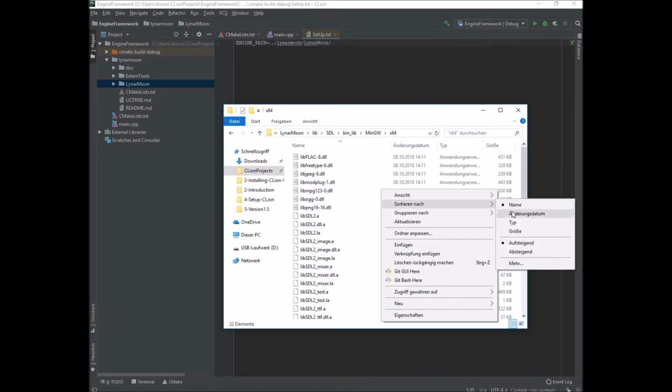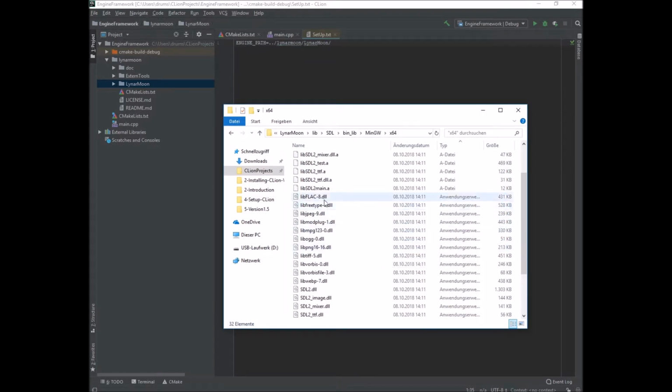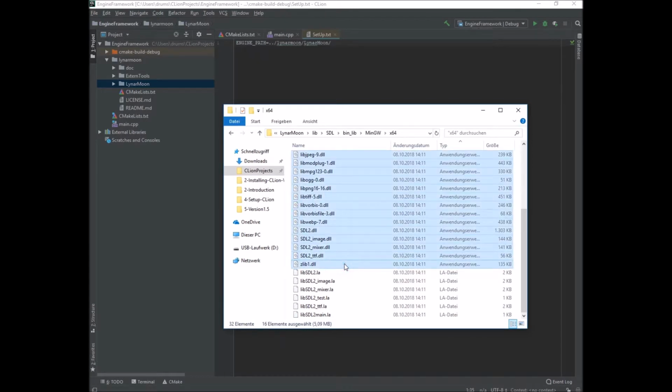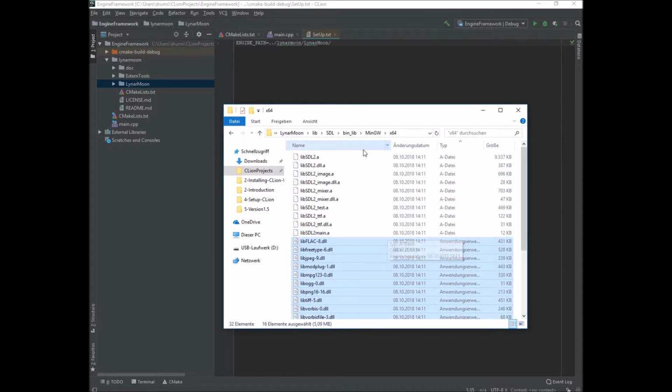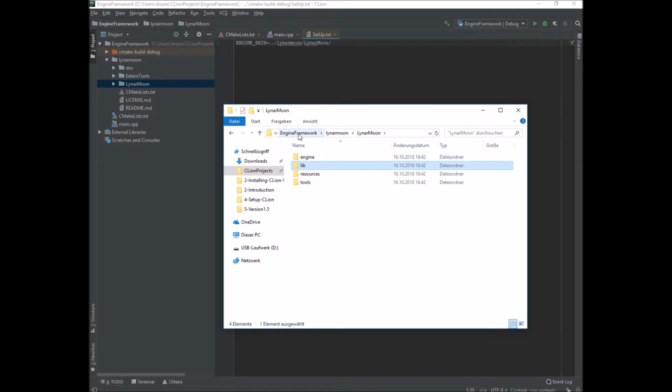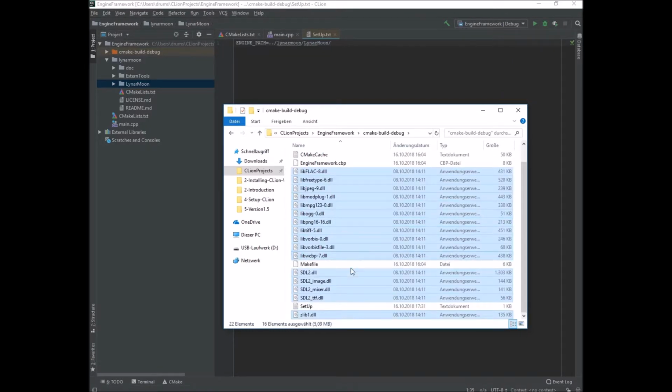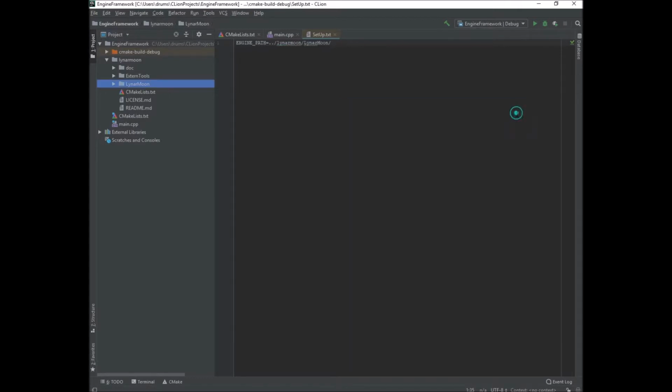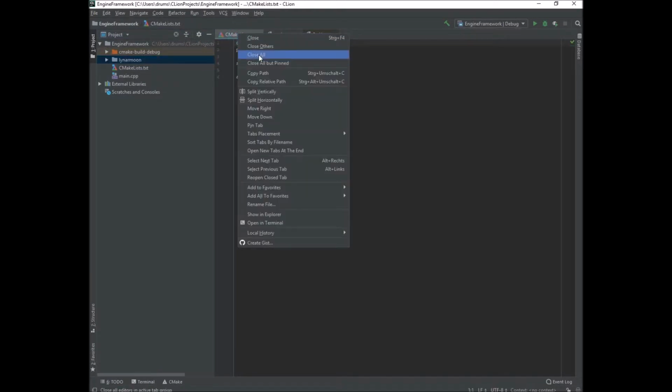Let's sort them by type and then select all DLL files. Then go back to your project directory, and this again is the directory of the executable file. Enter this directory and insert all DLL files. Okay, that's it. Let's now close this directory here. And by the way, we can close these files as well.